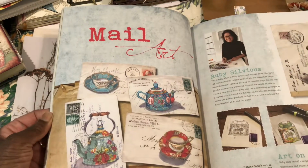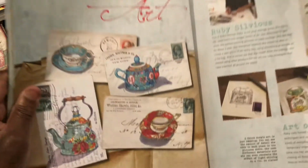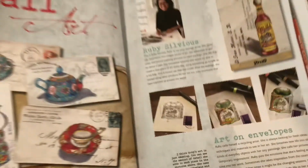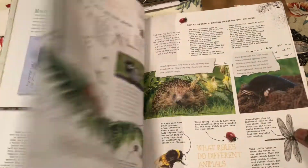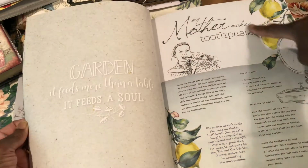So that's just a couple. Oh, this, I'm undecided. This lady does this beautiful envelope art. Look at her beautiful work. But I'm looking at these thinking, oh, do you know what? They could sit in this magazine, or I could cut these out and pop them into my journal, which I think I might have to do, and just appreciate them more than them being locked away.